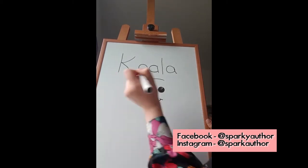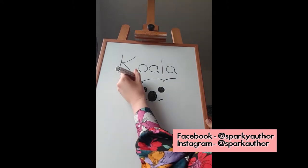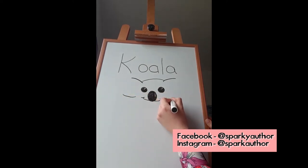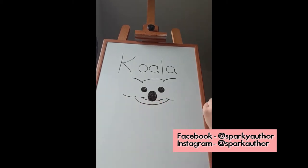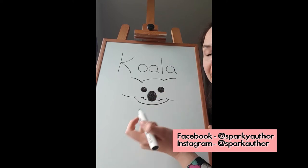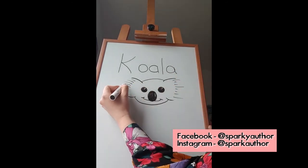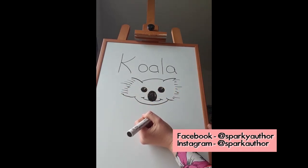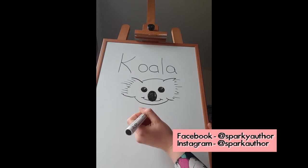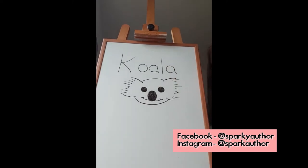We've got one line coming out from the top of the head, just like that. And then we're going to have bottoms of our ears — just the bottoms, don't draw anything else. Then we're going to leave those side bits clear. I'm going to draw the bottom of his head, just like that. Now, the cutest thing about koalas is that they're very, very furry. They've got lovely furry ears, so we could do our koalas by adding some little furry bits into his ears. They don't all have to be the same size.